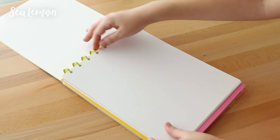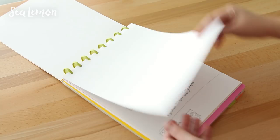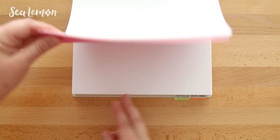If a project becomes more of a priority and it's in the middle or the back of the notebook, I can just move it up to the top so it's in the first pages. I keep a divider underneath the projects that I'm working on — this is also a DIY divider. Underneath that divider I keep all my blank pages so that when I just need an extra sheet I can go back there.